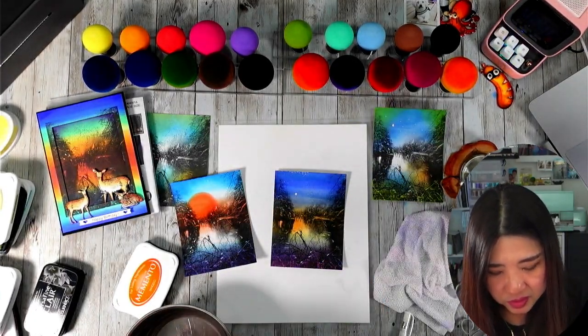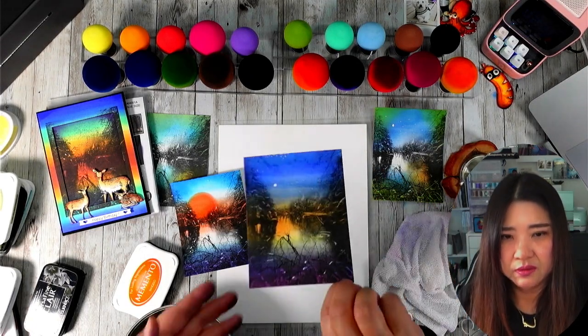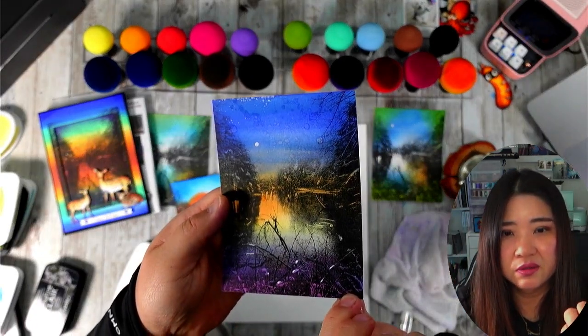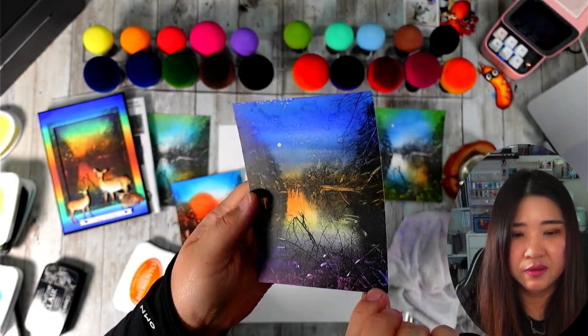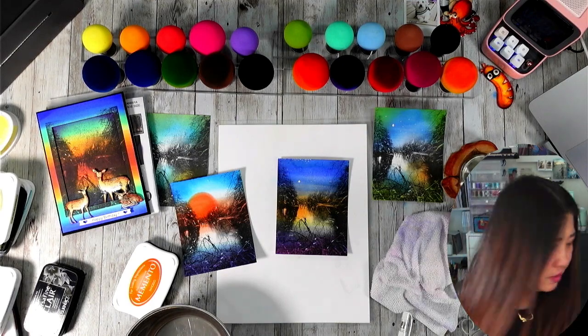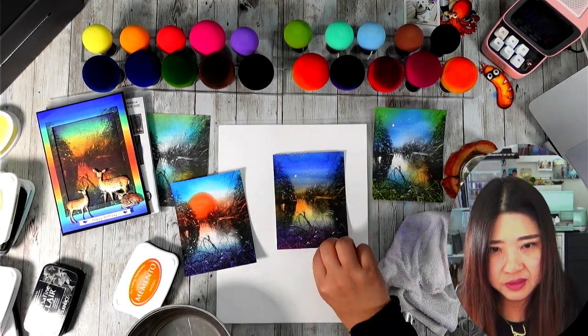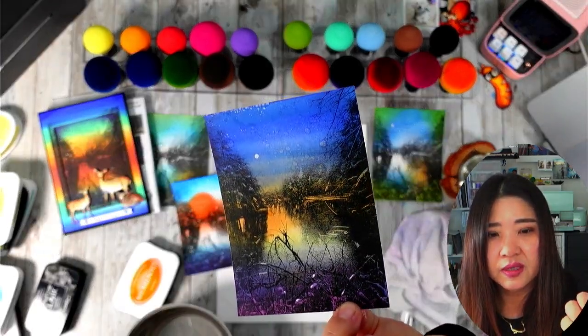Or you can just use a bleach, create some kind of texture. Do I have a tissue paper here? I don't have a tissue paper here.